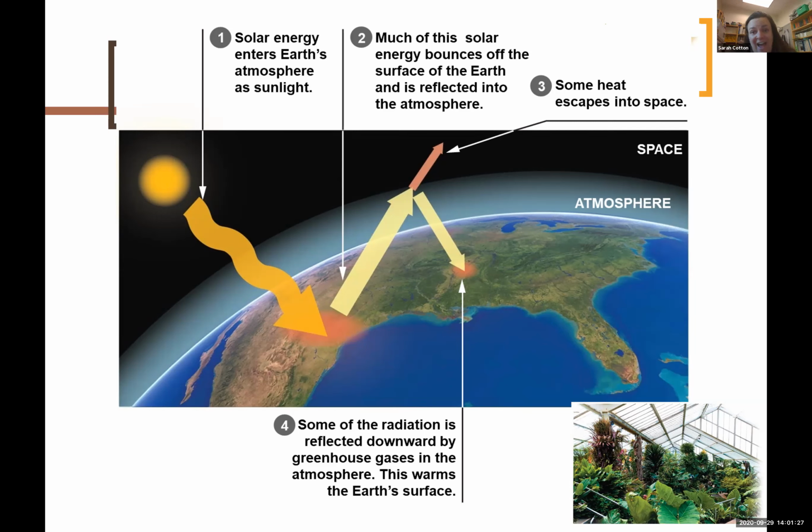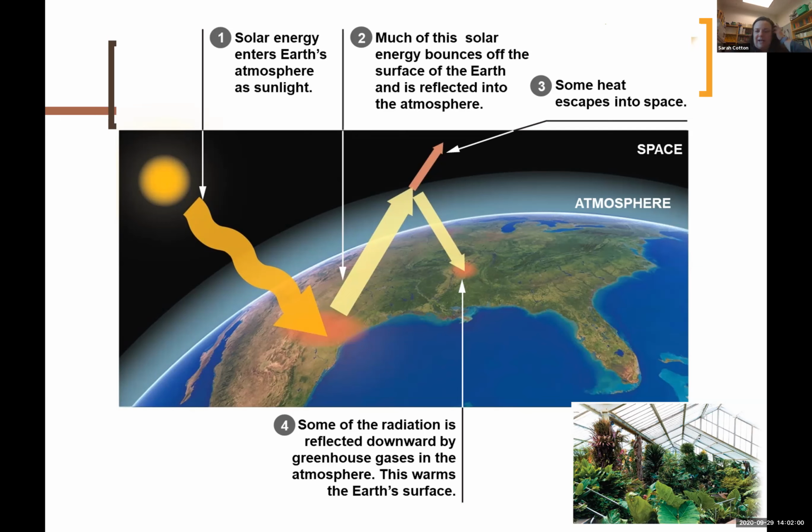Otherwise, if we didn't have any greenhouse effect at all, at night, the Earth would be way below freezing, super duper cold. And during the day, it would be super duper hot, right? And so there'd be huge temperature swings, right? And Earth would be too cold to support life, at least the way that we know it, right? Certainly us, it would be too cold to support us. So a certain amount of the greenhouse effect is actually good. The problem is when it gets out of control.